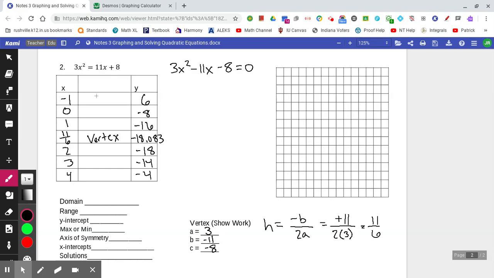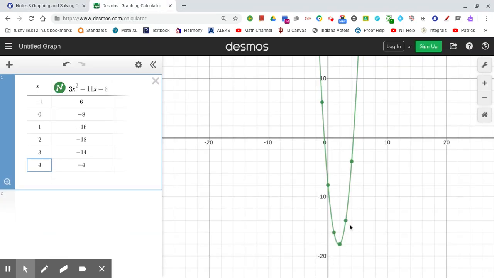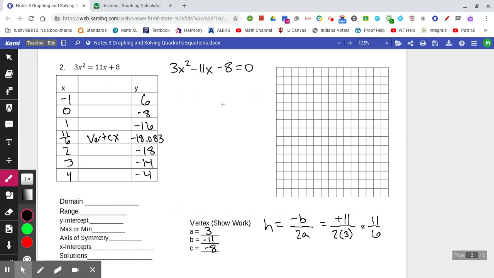Notice that here, our vertex is not directly in between 1 and 2. It's not halfway in between 1 and 2, which means that we don't see the symmetry like we did on the last graph, because these points, negative 1 and 4, aren't the same distance away from 11 over 6 and so on. There is symmetry, it's just we don't see it with the table, with those values that we've put into our table. Something to note is looking at our graph opens up, which means that our vertex is the lowest point. So notice that these y values, the smallest y value that we have is here at our vertex, which is a really good sign that we have our table numbers recorded correctly.